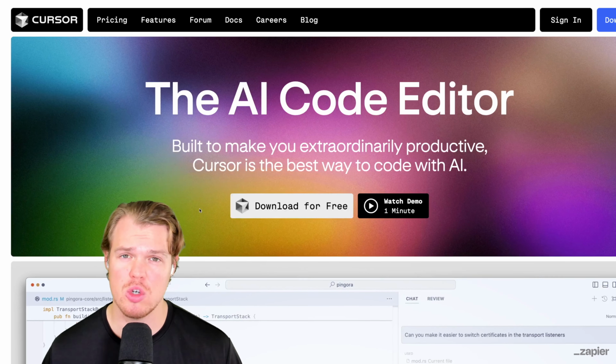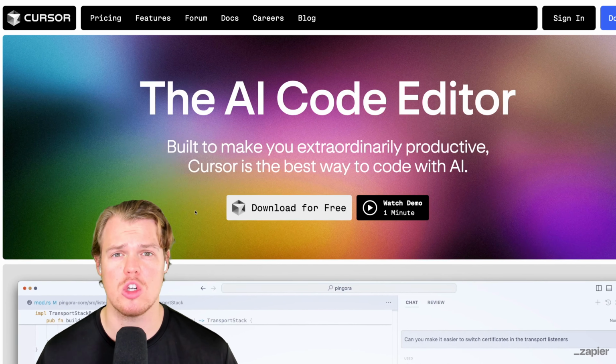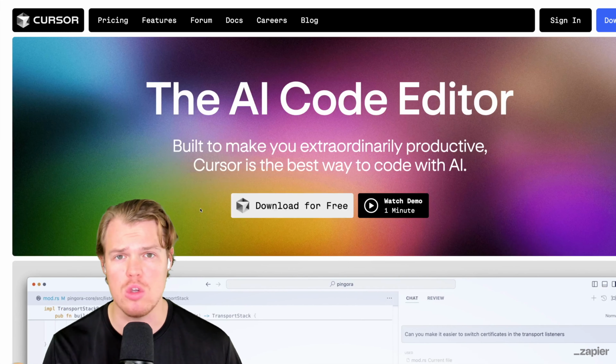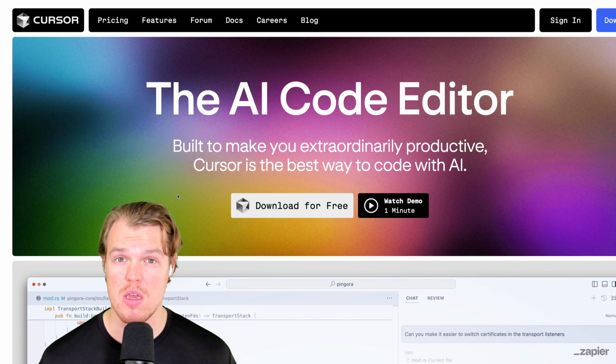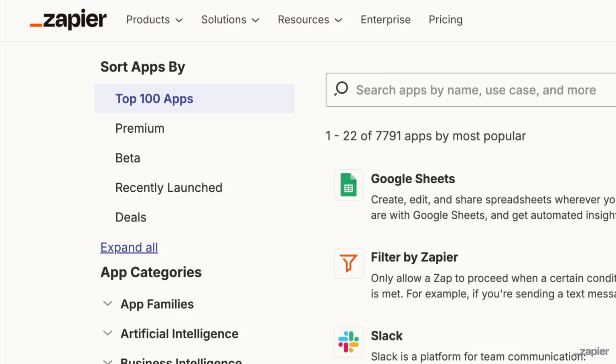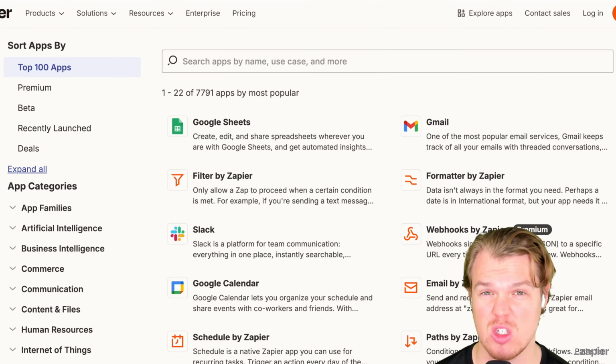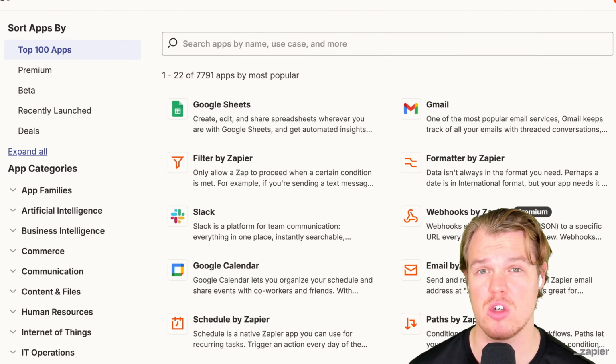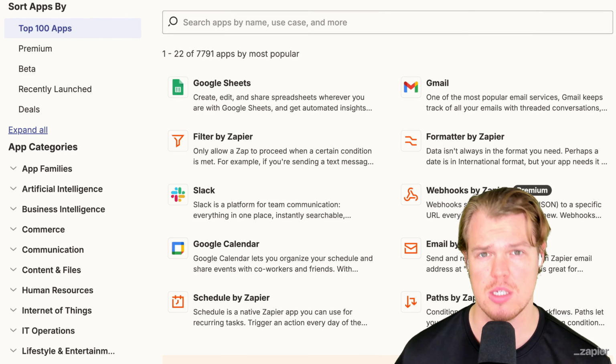In today's video, let me show you how to leverage Cursor AI to access external services like Gmail, YouTube, Instagram, whatever it may be. We're going to be able to connect it now. Therefore, a really easy way to do this is we'll leverage Zapier. There's over 7,000 different integrations we can start putting in our Cursor AI project. Sound good? Let's jump in.